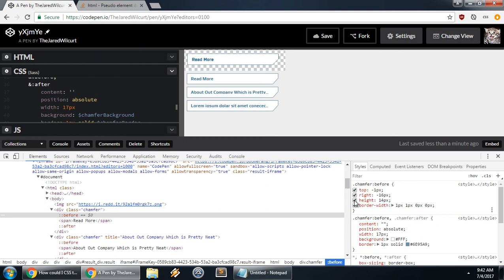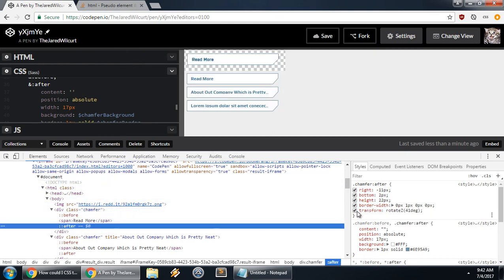We are updating the height slightly here, giving it its own unique height, so it's a little bit shorter, before it starts touching the diagonal part. And then we are just very carefully positioning it. So instead of the default, which is top left 0, 0, we want it to be top -1, so it goes up 1 so that its border is in line with the parent's border. And then we want to set it to the right side and then -16 pixels so that it goes off in this direction to expand the size of the thing.